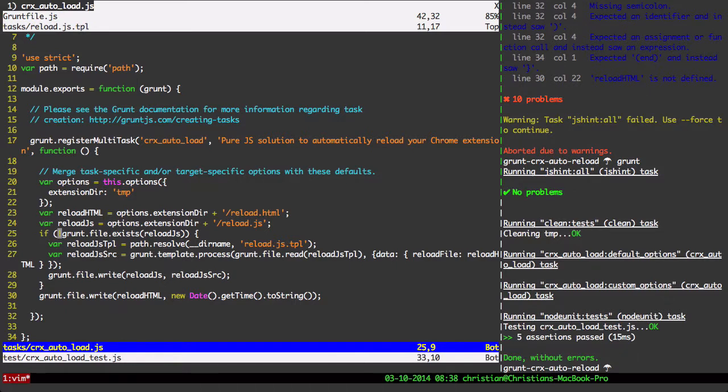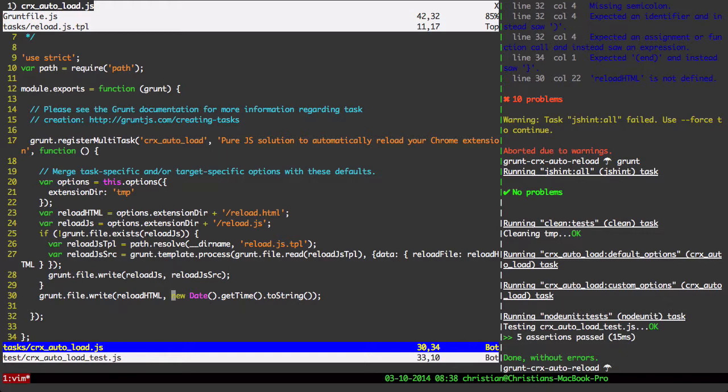Now I did try to test it. This would be a good thing to test if the file exists. Only make the reload JS if the file exists. I just couldn't figure it out, and I just moved on. I also, in my real version of this, I do have a test for the timestamp. It's a very simple one just to see that it's not blank. This is the kind of thing where I'm not going to go nuts with, because I'm pretty sure that this is going to work, the new date, and I just wanted to check that it wasn't empty.